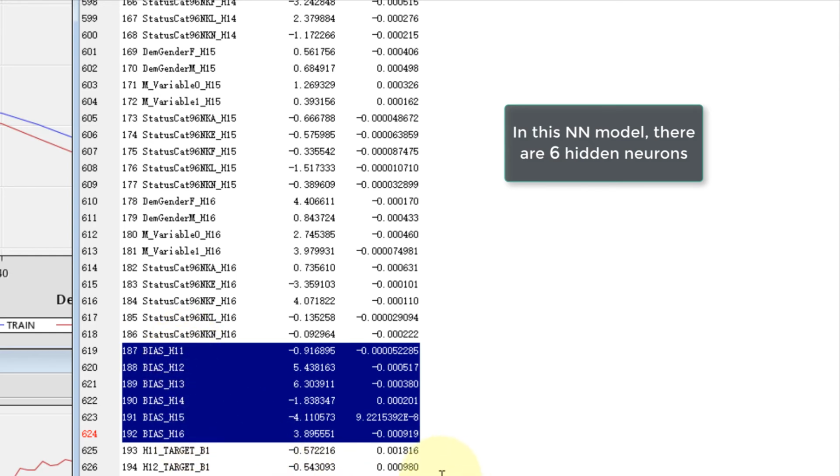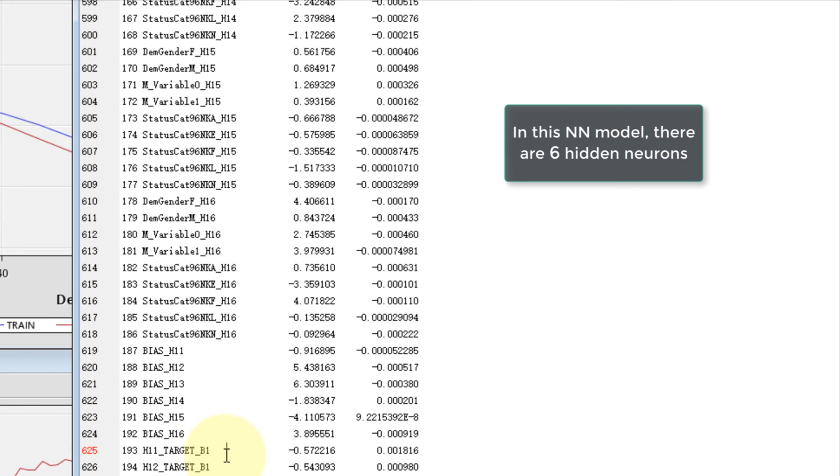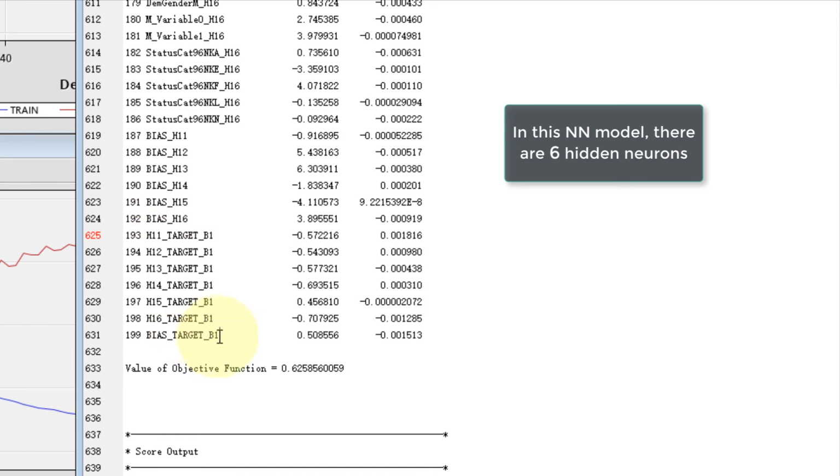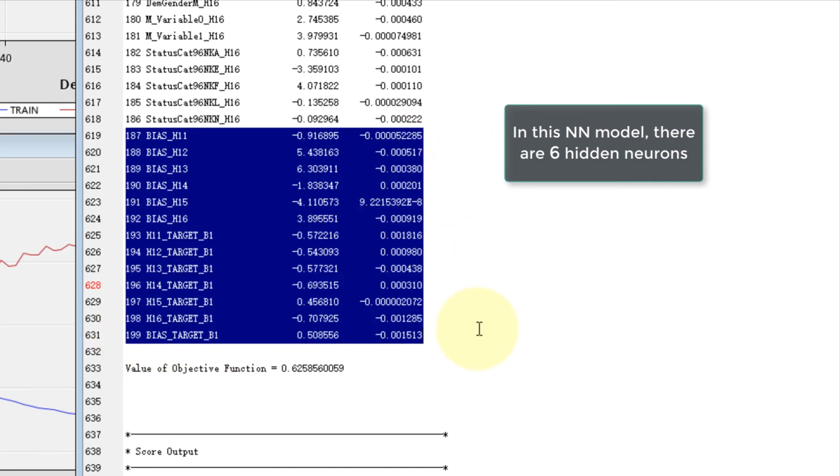So you don't have to include these numbers in the calculation. And for the output layer, because there's only one output neuron, it has to be connected to each and every one of the hidden units. So it has 6 coefficients together with the bias. All of these you don't need to include in the calculation.